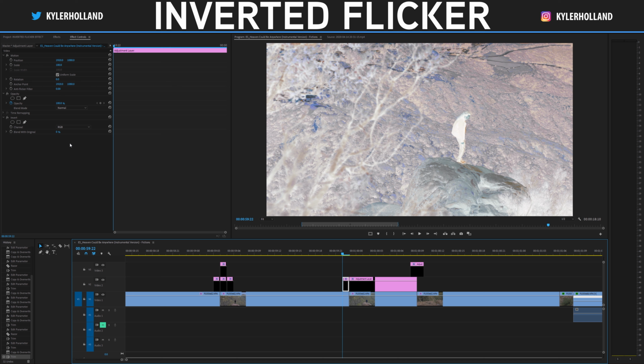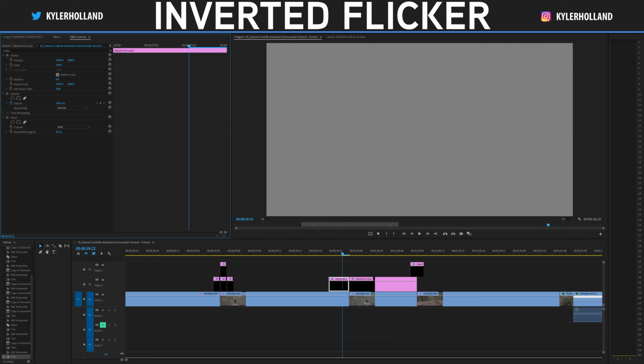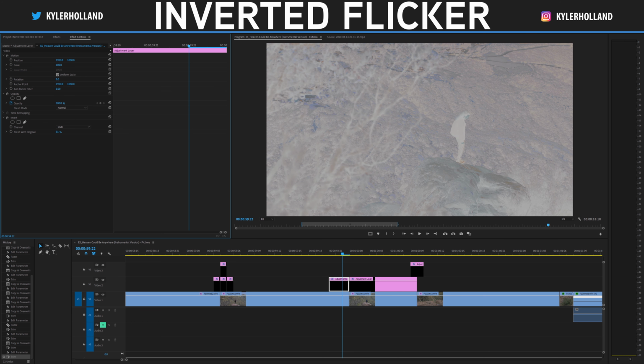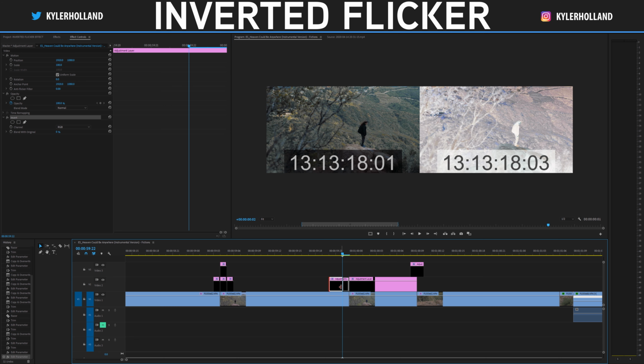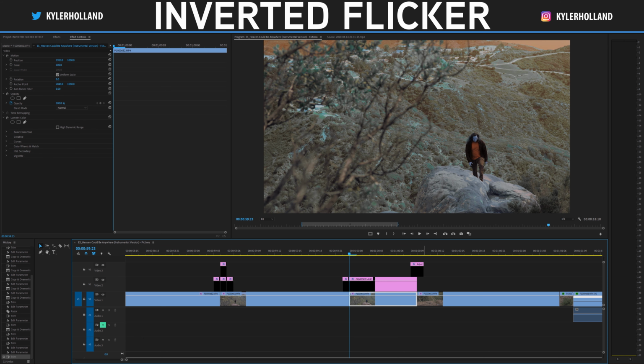So, this is the other thing about this effect. If you go into the blend with original, you can change the blend mode. So if you drag the blend with original to the right, it'll increase the blending value. Now when you get to 50%, it's a complete gray screen and it doesn't look the best. So blend with original doesn't really work that well. It's just kind of blending and fading out the intensity of your invert. Now you can keyframe that if you want, but I find that I typically don't need to for this effect. Since it's so simple, honestly, I'm just going to stick with a couple adjustment layers.